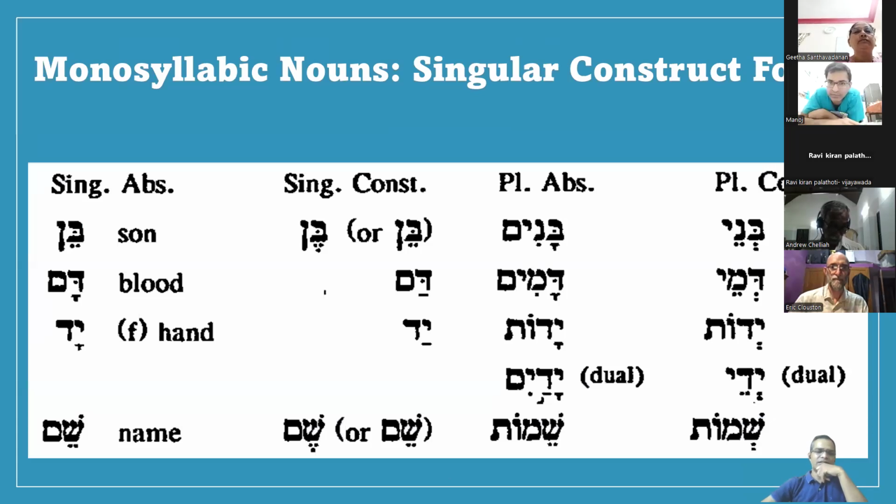Yeah. Here in this, it is very simple. Changeably long vowels: sere can be reduced to segol, and patta, kamets can be reduced to patta. All right. So veil, if it is in the construct state, segol will be there, or sometimes even sere will be retained. Dam, blood. Dam, blood of. Yad, hand with kamets. Yad with patta, hand of.